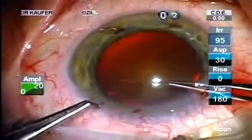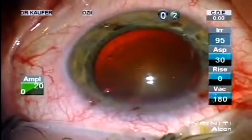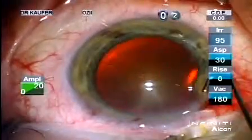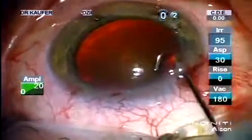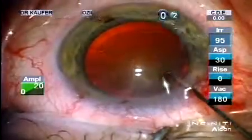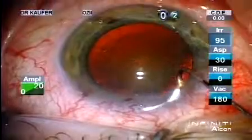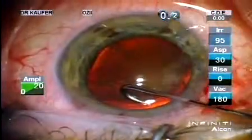One of the great things about microcoaxial is the fact that you can keep the same instruments you were using before, the same Utrata, the same forceps, everything that you used before. You really do not need anything. Through that 2.2 incision, you're able to really do all the maneuvers you were used to before.